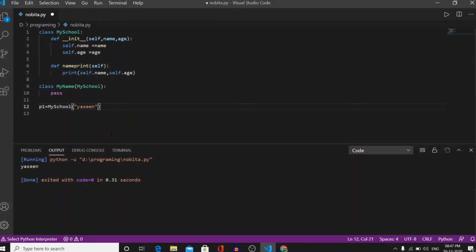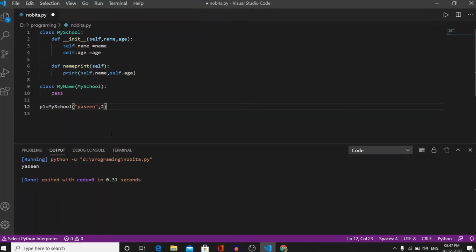Then I have to give a value to my age. In place of age I am giving an integer value, that is 20, that is my age.